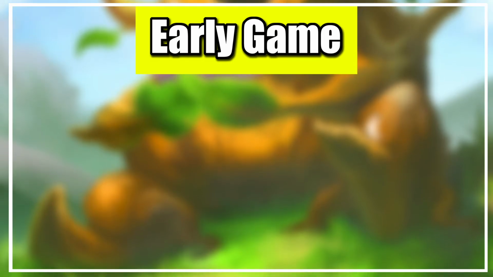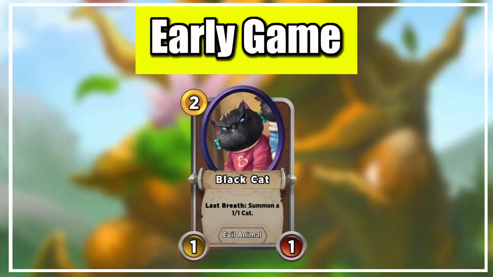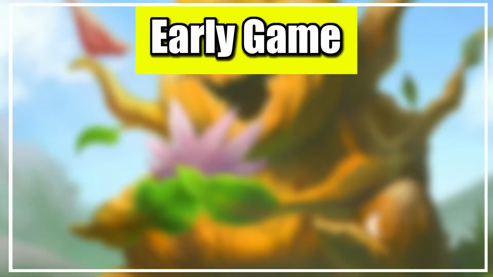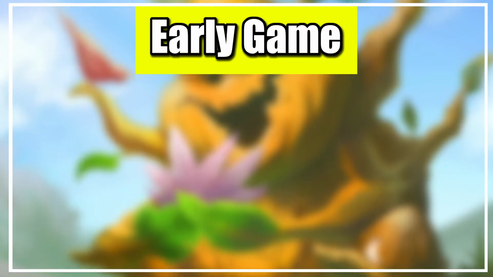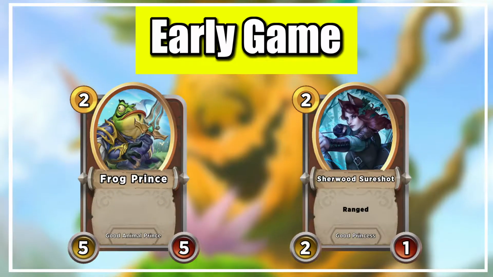Play the best board or most stats possible every turn. Don't get baited by Black Cat thinking it's great synergy with our hero power. If it's the best pick, great. If not, there's nothing wrong with passing it up for better early game minions.